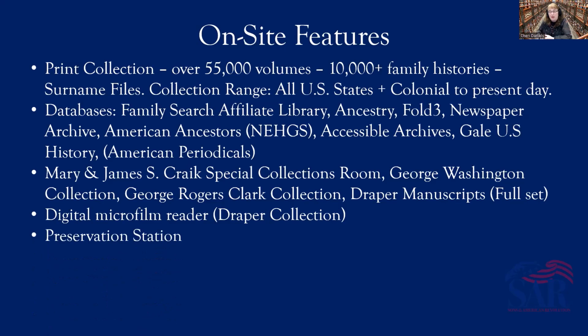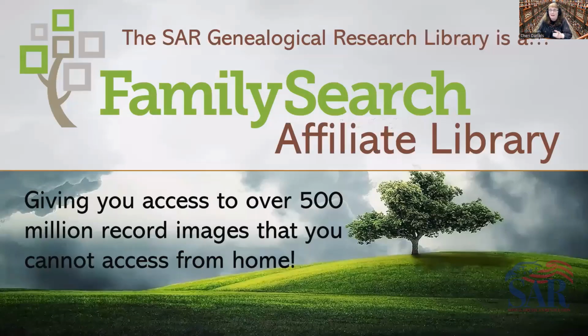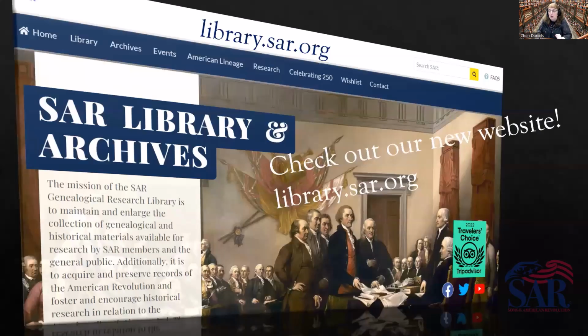We also have a brand new preservation station that is ready for folks who want to preserve their own family heirlooms or family materials physically through archival materials. Plus, we also have scanners available if you want to digitize those. Flash drives are available for purchase for scanner, copier, and microfilm reader access. We have free Wi-Fi. And like I said, the SAR Genealogical Research Library is a Family Search Affiliate Library, which gives you access to over 500 million record images that you cannot access from home.